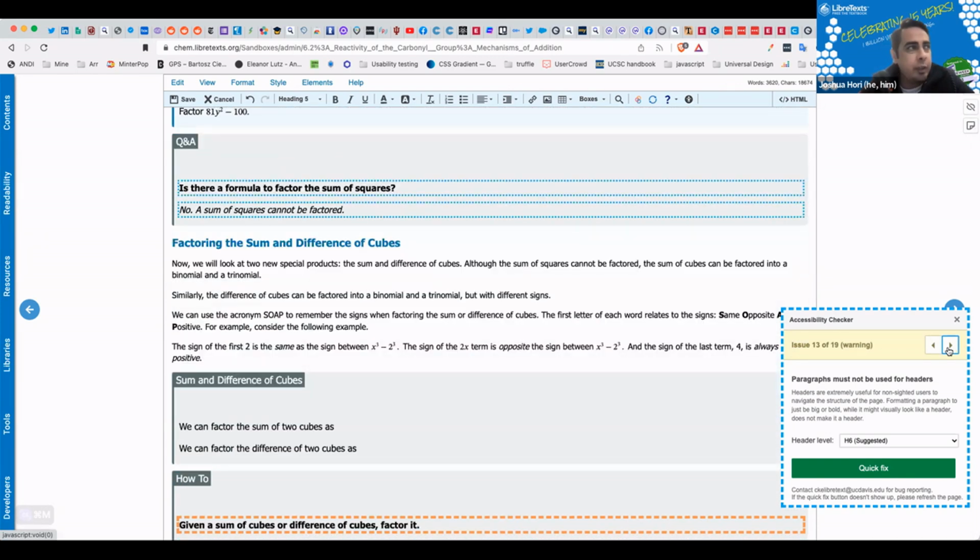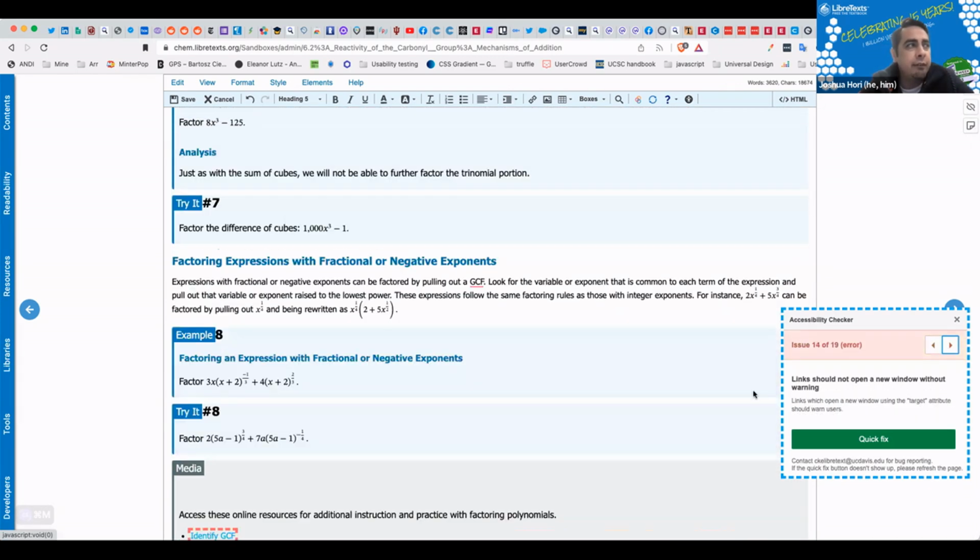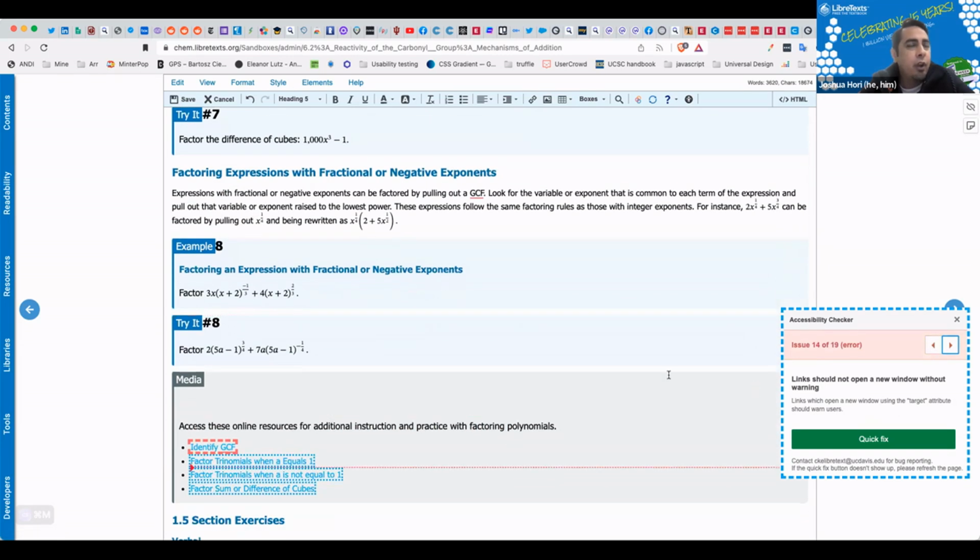It's just thinking that some of these are actually issues, even when they're not. It's even telling us that if a link opens in a new window, you should inform your users of that. So it will take out that target view if you so choose. You don't have to worry about where it is in the code. It just does it automatically for you.